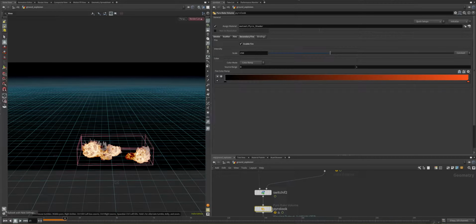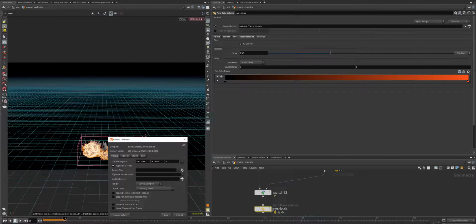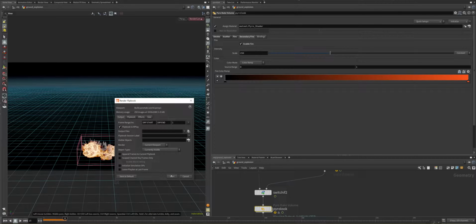So let's go back to the flipbook with the right mouse button, and you can see now we have 250 images at a resolution of 1920 times 1080. Okay, now let's cook this.